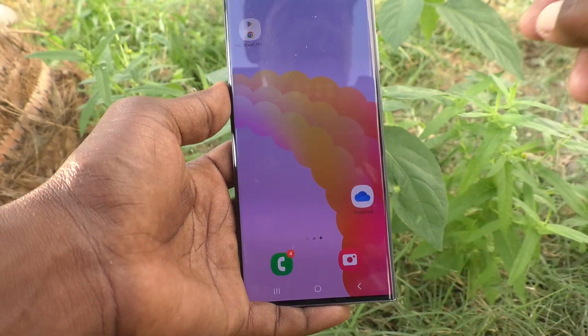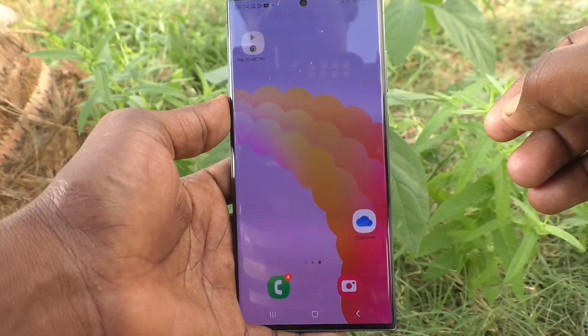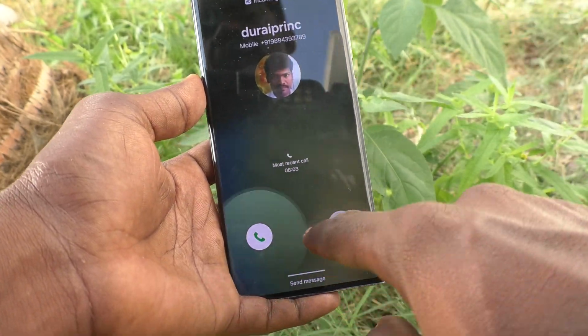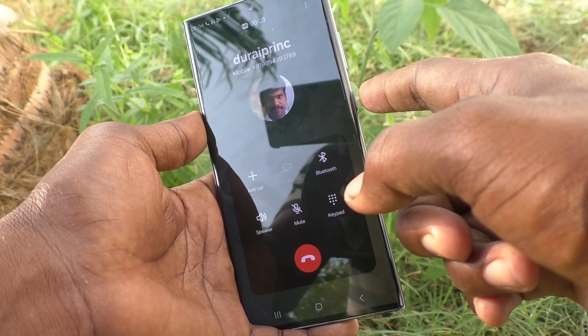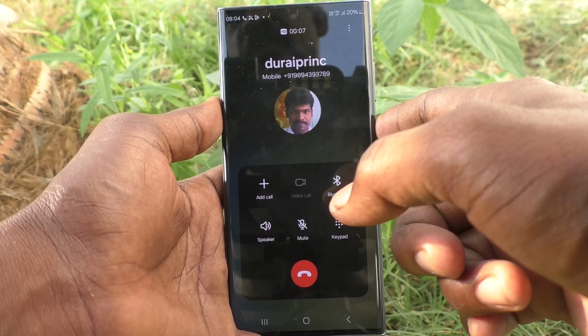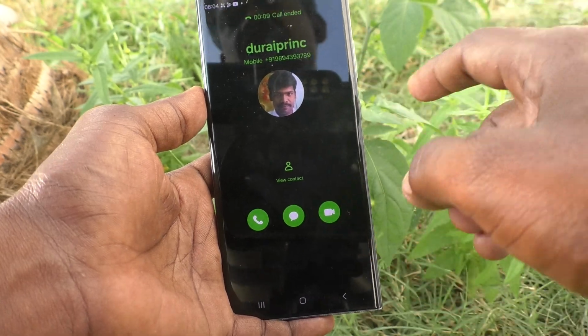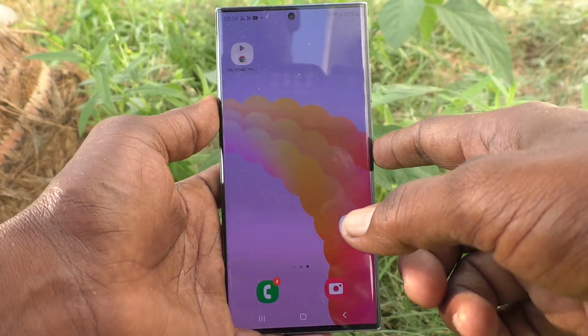First of all, I make a call from another phone and I am showing what is the issue. Here, I attend the call and to cut the call, I can also use the side button to cut the call if I have enabled it. So if you don't want this option, a side button to end the calls, and you would like to turn off this option, yes, you can do it.